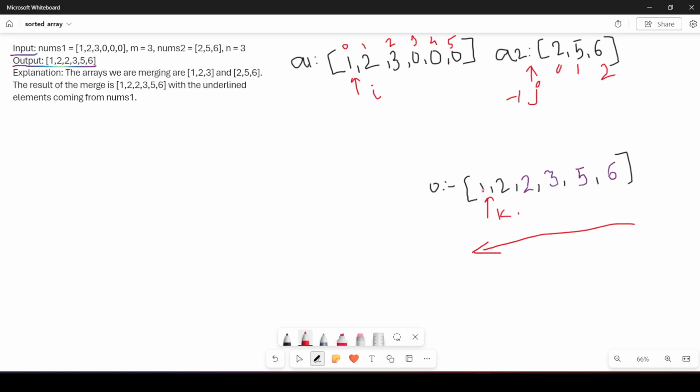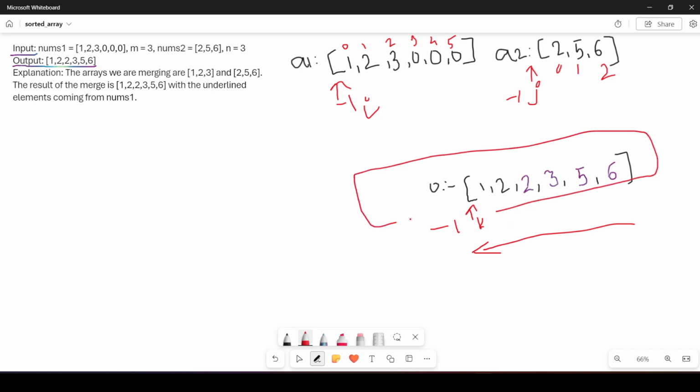Since the element is the same, it will overwrite it, and this k will also come to -1, right? k will be -1, and this i will be at -1. So if you see, now we have all the elements from array 1 and array 2, right? 1, 2, 3, 1, 2, 3.